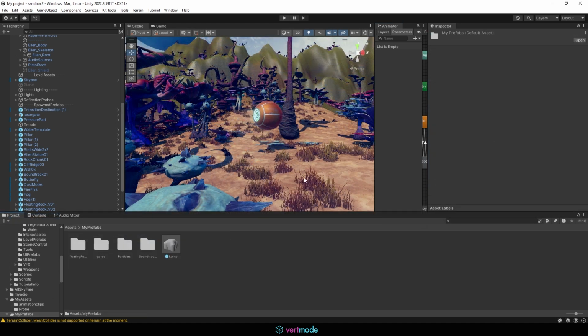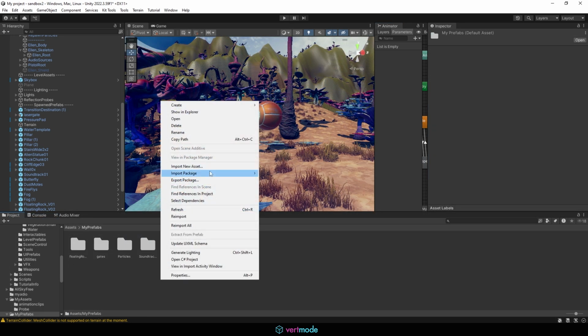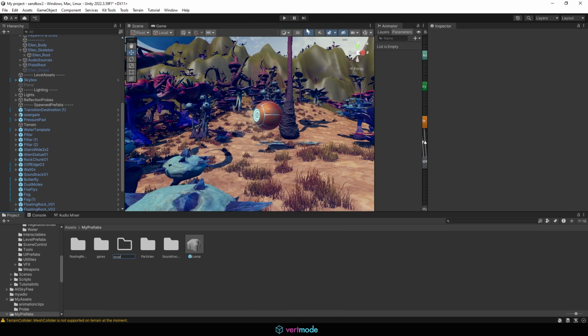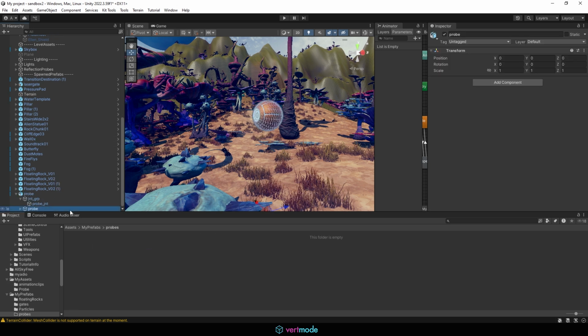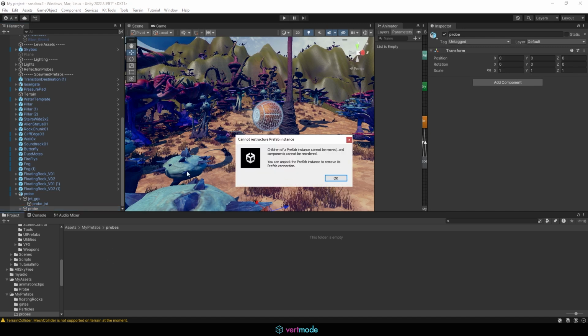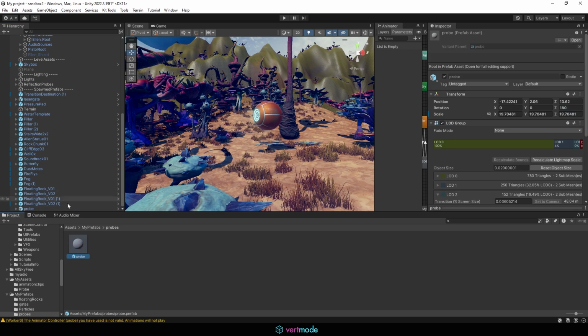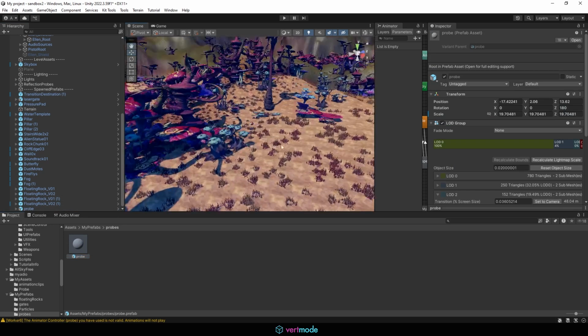All right, so we can come to my prefabs now. Inside of here, we have our floating rocks, gates, particles. I could go ahead and create a new folder here. Maybe we can name this probes, and we could have these probes throughout our game, and maybe we can incorporate them into some sort of a story element, or even integrate them into the 3D game kit in some way where they make sense. I grabbed the wrong thing here. Make sure you grab the top probe. And now we have this probe we can place in this game in various areas.